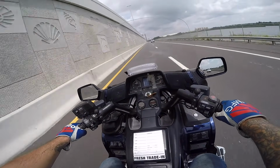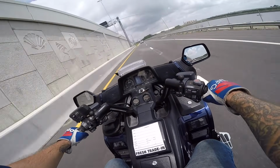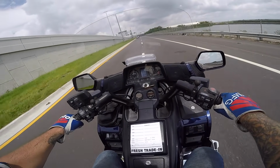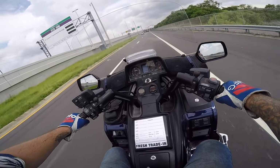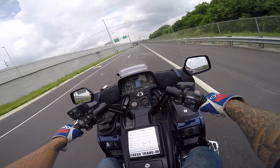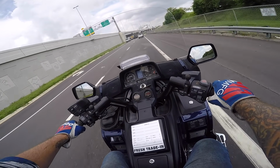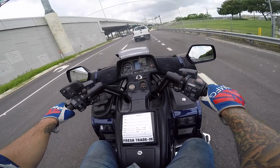Hey, I don't think it handles as good as the Harley does. Now, I don't know if that's just for Goldwing reasons or that's because it's got an add-on trike kit instead of one that was designed to be a trike. That I couldn't tell you, man, but it doesn't handle horrible. It just definitely doesn't handle as good as the Harley does. It's also a much older motorcycle. The Harley was pretty dang new, even though it was a twin cam, not a Milwaukee 8. I guess you can figure out what year, I guess it probably says what year it is.